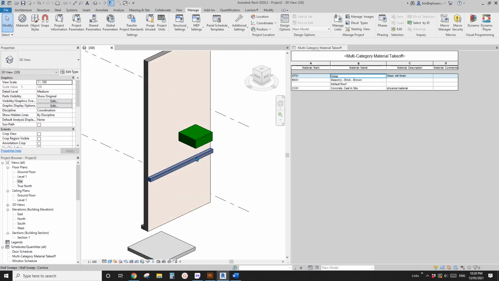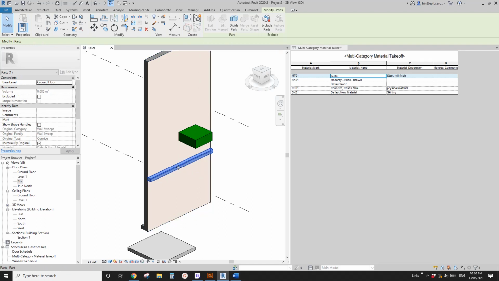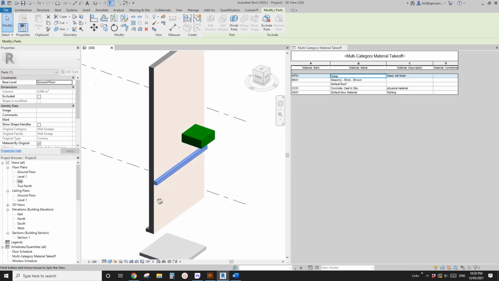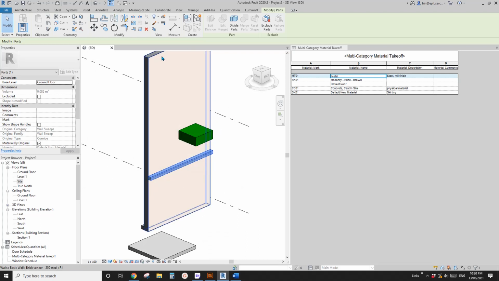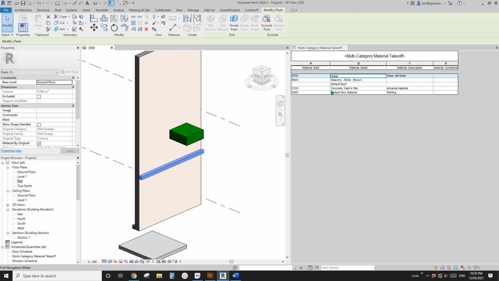You can select this sweep and use create parts. If you click on create parts, the one you have created parts from will go into the schedule. So you will see it's here, which is this one, skirting, right?